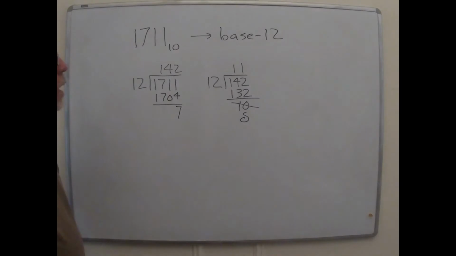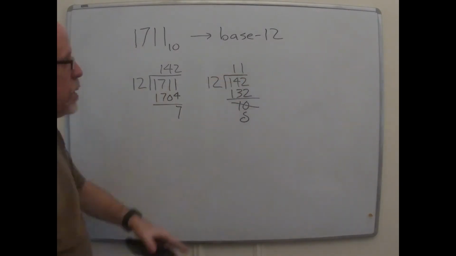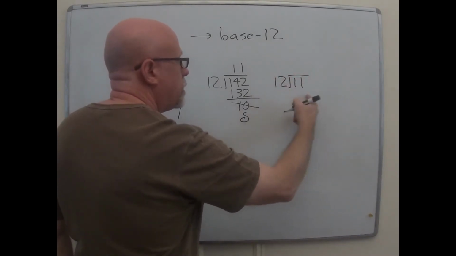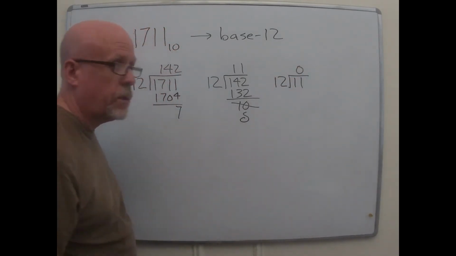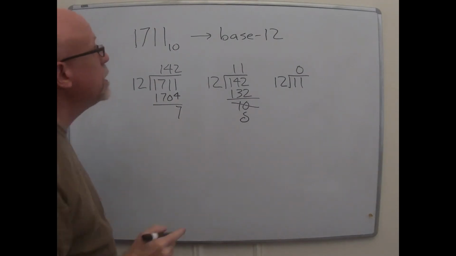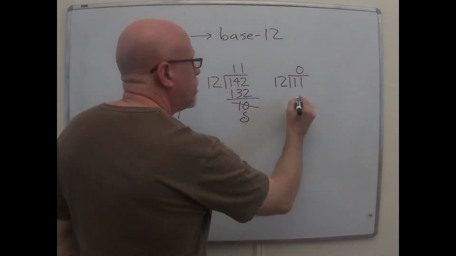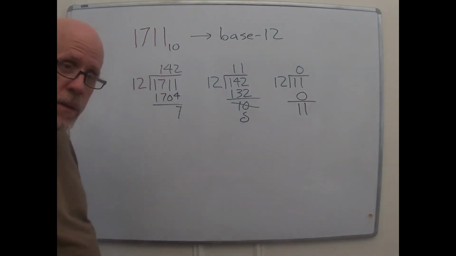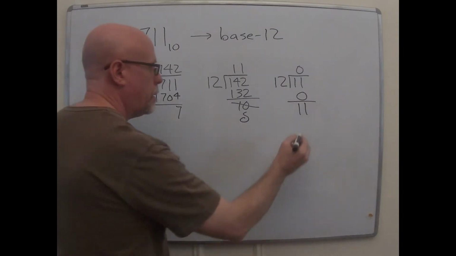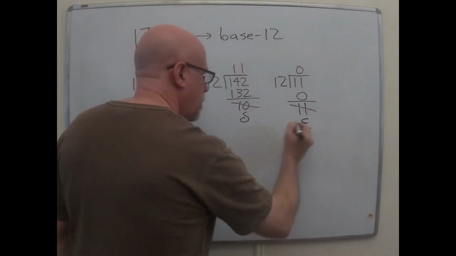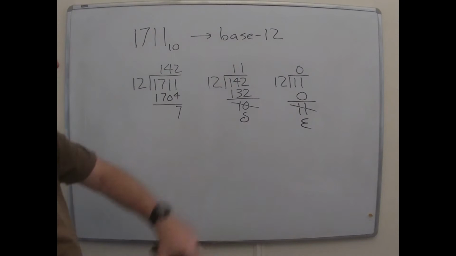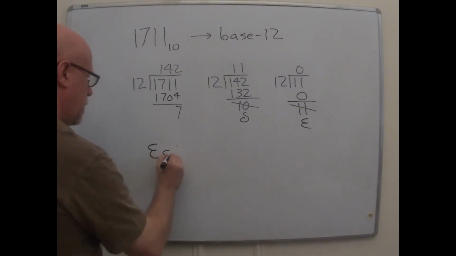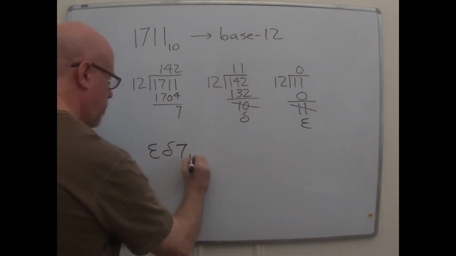All right. One more time, I think. 12 into 11. Well, it doesn't go at all. You get 0 as the answer. That's how we know we're on our last digit. And of course, that means 11 itself is the remainder. But we won't write 11. We'll use that single-digit number, L, for 11. Just remember that we got these digits in reverse, right? So this is really L, dec, 7 as a base 12 number.